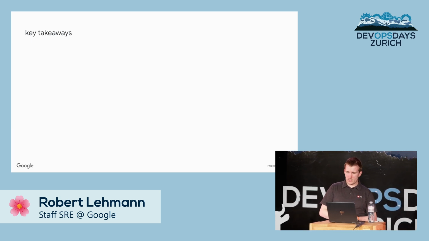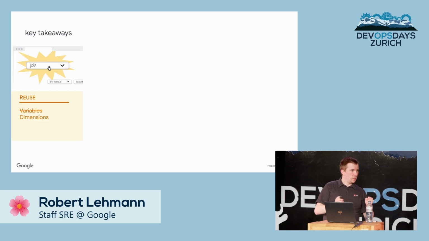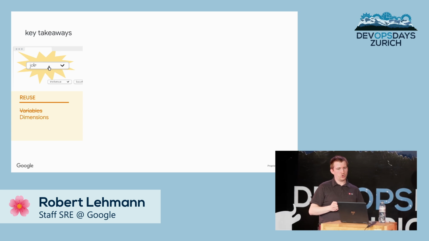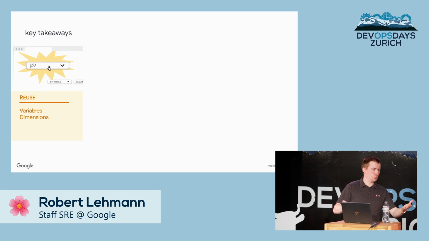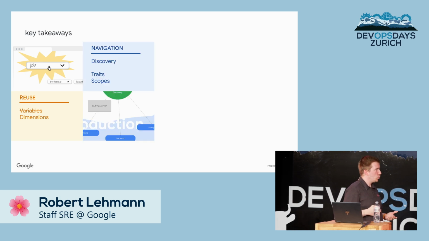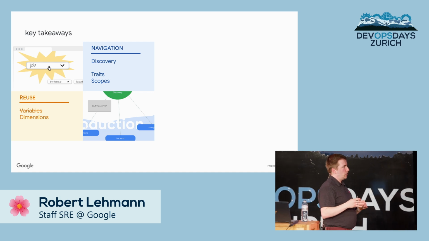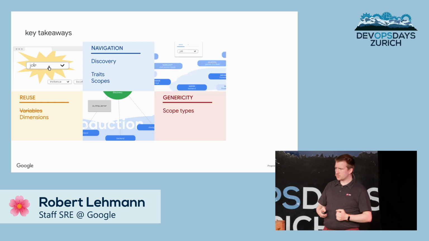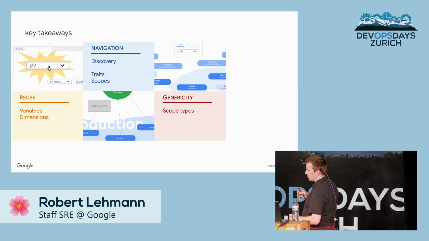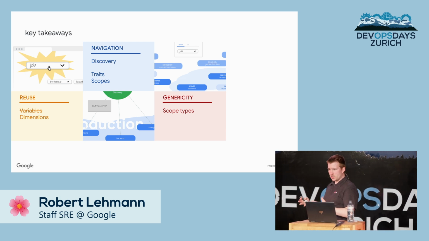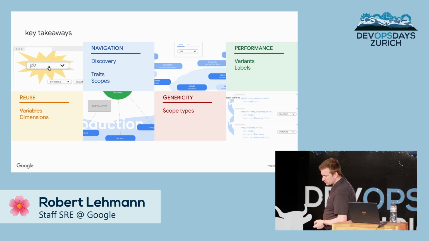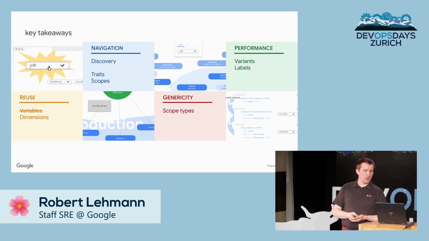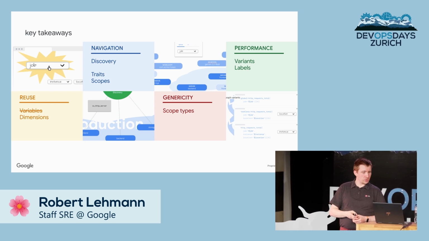Okay, in the remaining 36 seconds, takeaways. With such a system that we just went through, we can make it such that dashboards can be reused with what we call dimensions, what you might call variables or template variables. We made it so that you can navigate these still through discovering which dashboards are relevant and attaching them to different traits. We made it so that you can make the system generic and it can be reused for different types of resources that you're monitoring. And also we looked briefly at performance and how to make this scale and perform well, even if you have hundreds of thousands of pod nodes, for example.